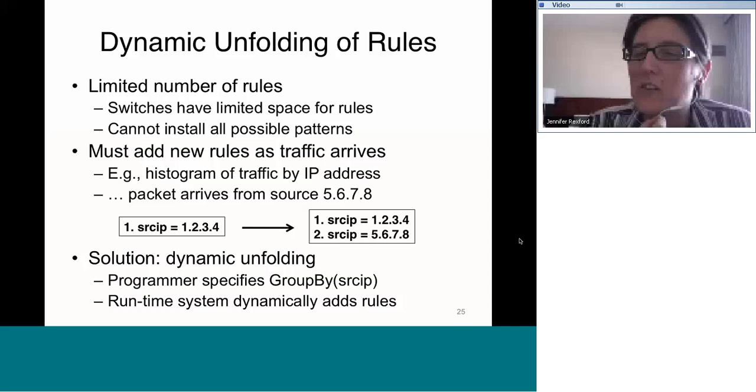So instead, what a programmer would do if they wanted to solve this today is they would have the first packet from any new source IP address go to the controller, realize that there's a new source IP address, and install a rule to automatically monitor the remaining traffic that comes from that source IP address. So kind of tedious. This is something we provide automatically by what we call dynamic unfolding. So the programmer can basically say, I want to collect some statistic grouped by some set of header fields, in this case source IP address, and we'll automatically dynamically install the rules as traffic arrives into the network, one rule for each instance of that pattern, or one set of rules for each instance of that pattern, and periodically query the counters to return a stream of those statistics to the programmer.